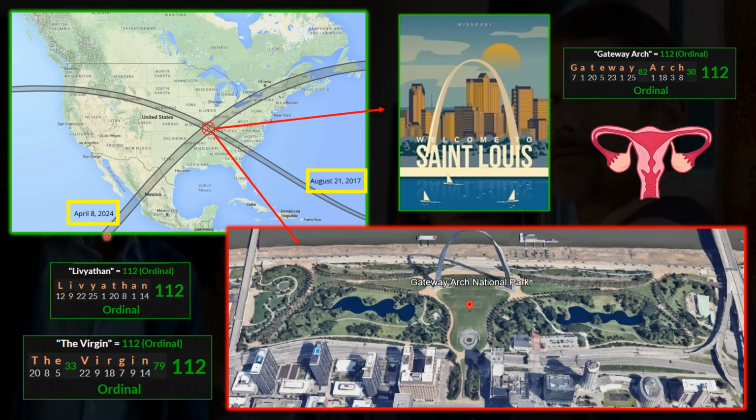That being 122 days of time distance between April 8th and the launch of Leave the World Behind, the movie. And you see here on April 8th, the pattern goes again over the United States and parts of Canada, including the Toronto area where I am. And where it crosses over, where it completes that X, where X marks the spot, is St. Louis. And St. Louis has the Gateway National Arch there, which was made in the 1960s. When we look at what the Gateway Arch National Park resembles from the sky, we see that it matches the female reproductive system quite strikingly.